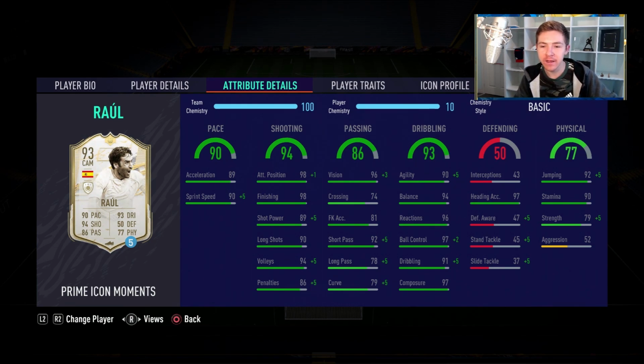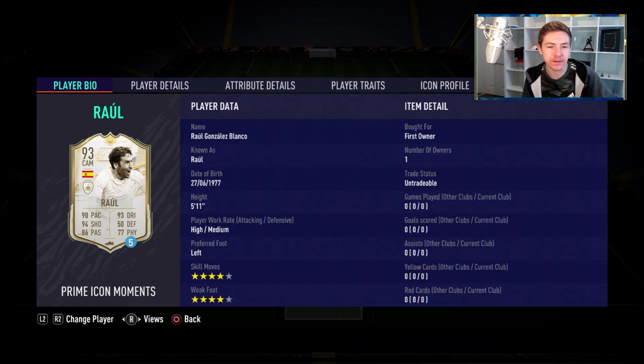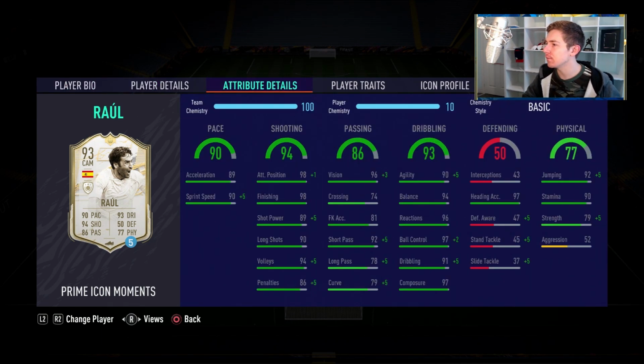Physicals look okay, nice stamina, okay strength, but aggression is, yeah, that's one thing that's going to let this guy down. But he does have pretty good jumping and really nice heading accuracy, so hopefully we can get him on the end of some crosses.